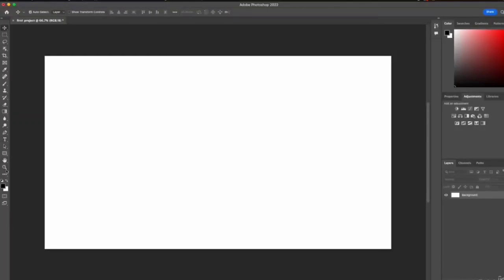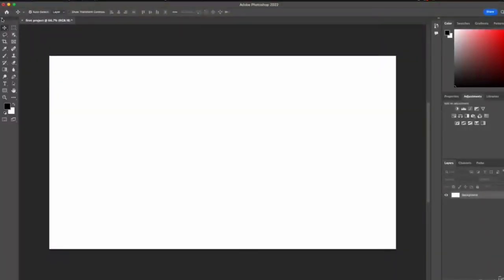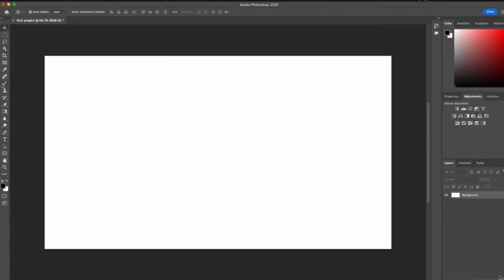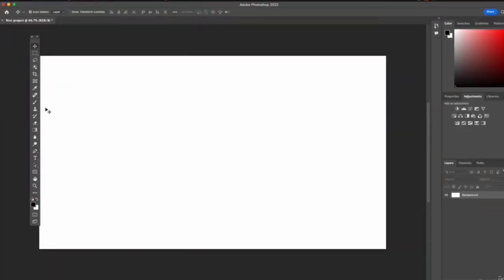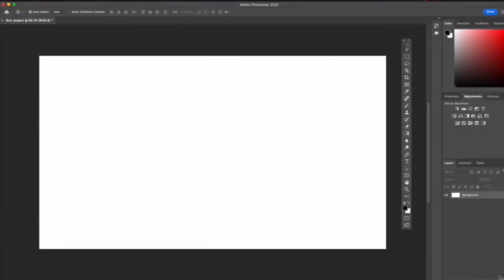Next we have the Tools bar on the left. We use these tools to move, crop, paint, and a lot of things. These are the most important tools in the software. We can click here to set the Tools bar to one column or two columns. And we can put it anywhere we like. And of course we can always put it back easily.